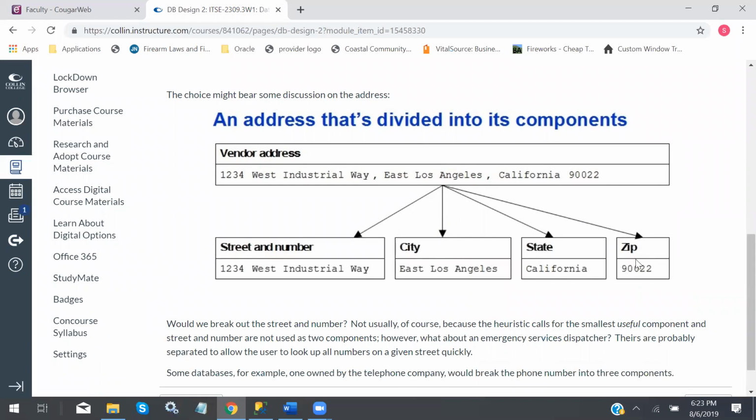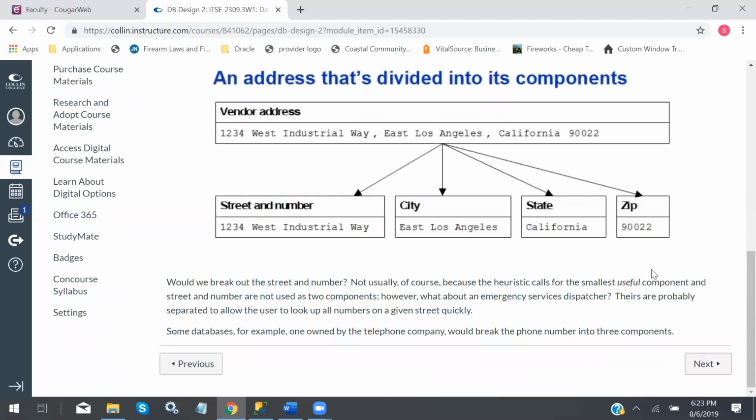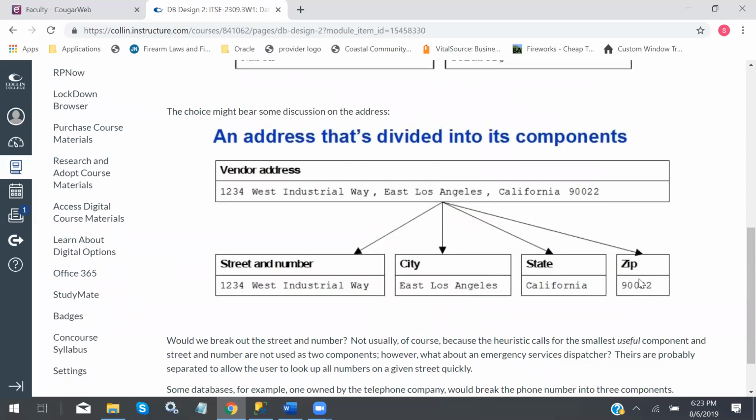Why? Because if you sort things by zip code, you get a lot better mailing. If you're mailing stuff, you can take them down sorted by zip code, and you get stuff a lot simpler. I would never store California. I would always store it as an abbreviation. I might store it as an abbreviation and then have that referencing a table with the names in it so that I can pull up the name very quickly.